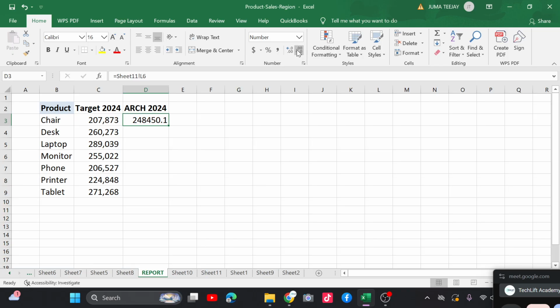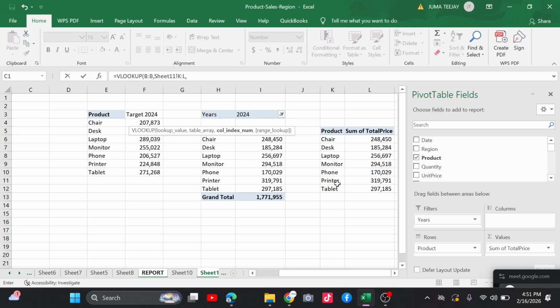So there are two columns. There is the first column of our table array, and then another column where we want the values. This is column index 1, column index 2. We are interested in column index 2, so we put a 2, and then a comma, and then do you want an approximate match or the exact match? We want the exact match. After that, you just press enter, and then you just scroll, and everything will come, as you can see.